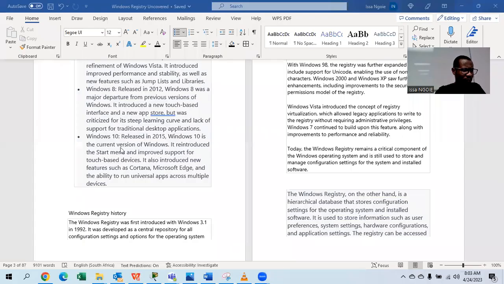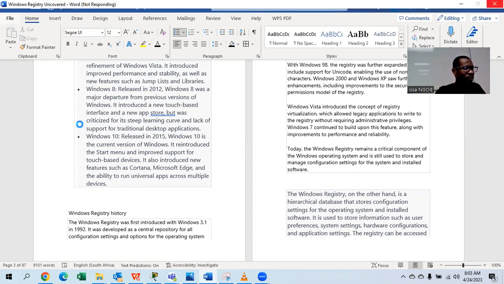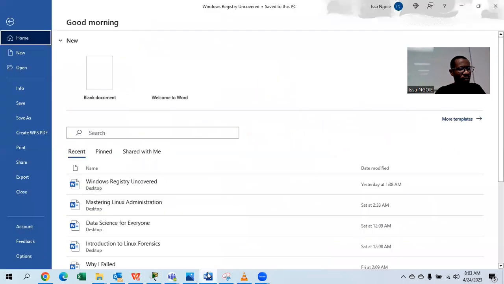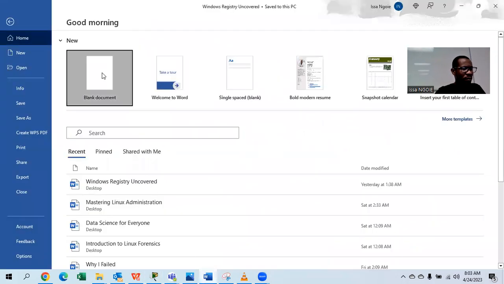So I'm gonna try to share my screen. Let me try to, just 1 second. Oh, it's taking me forever. Okay. I'm trying to create a Word document.